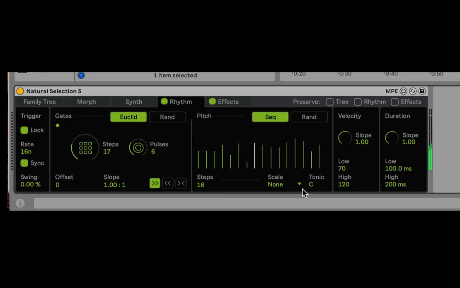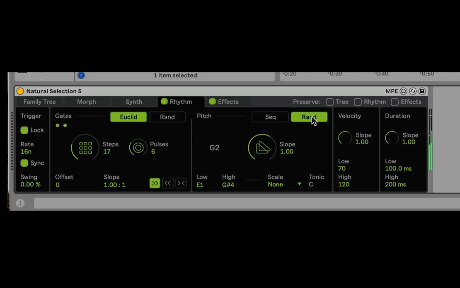And then the other mode is the random pitch. So in this mode, each time a note is generated, it just creates a random pitch. And you just choose the range of that random pitch. So if the low note is a C3 and the high note is C4, it's just between one octave.